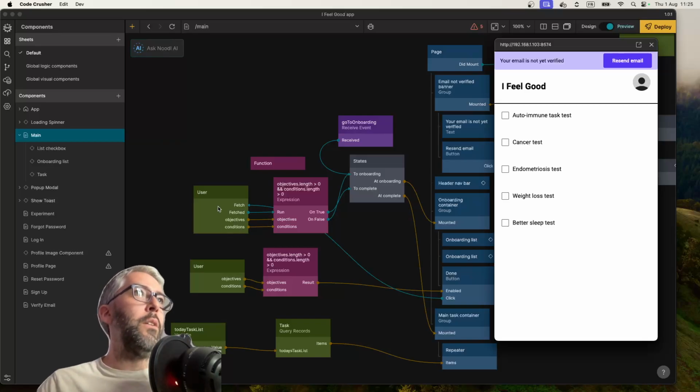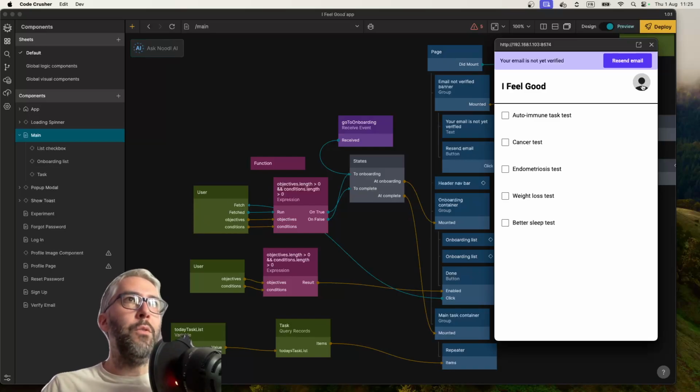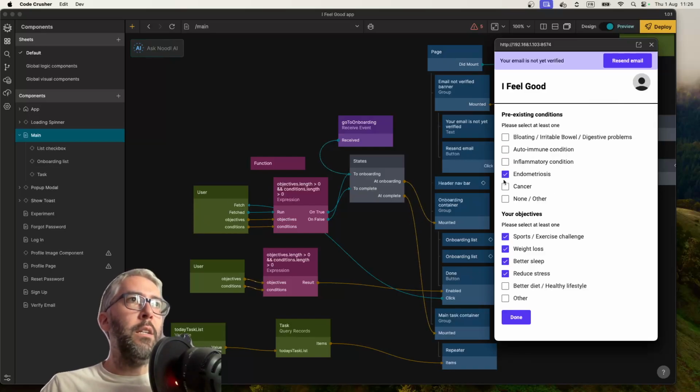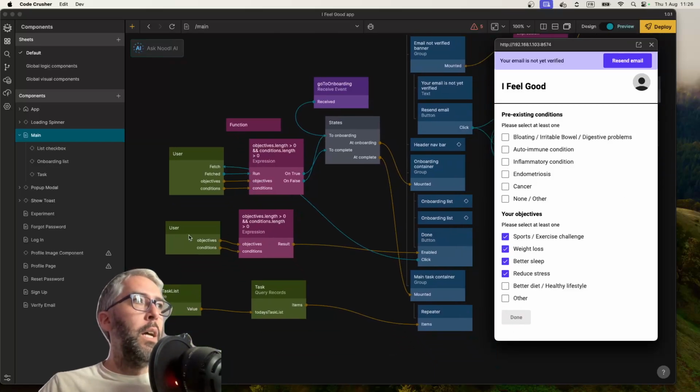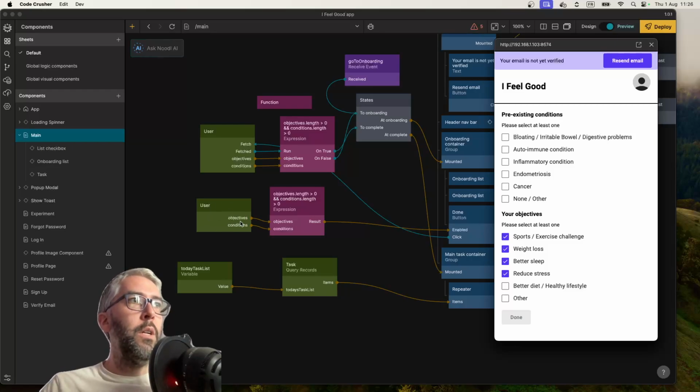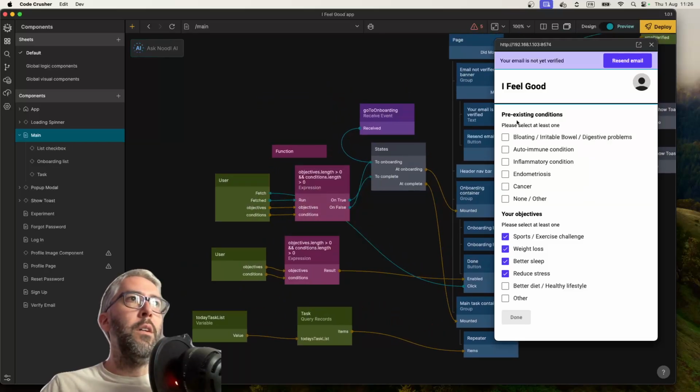The other thing on why I hooked up the page did mount signal to the user fetch was because when you're loading the page, you want that check to happen also. So for example, imagine I haven't selected a pre-existing condition yet. Right, and the done button, there was another thing I added: I do want one live user node to tell me if there are objectives or conditions, because I actually want to know if this button should be activated or not. So when the users are doing their onboarding, they can't actually move on from this step unless they select at least one pre-existing condition. So if I reload the page, then you can see that it's on the pre-existing conditions part. Oh, how did that happen?